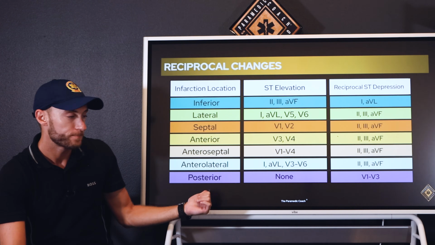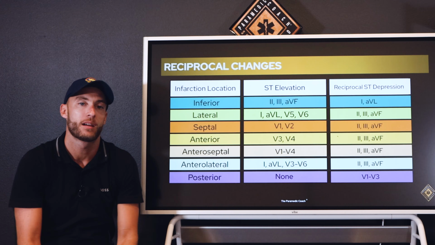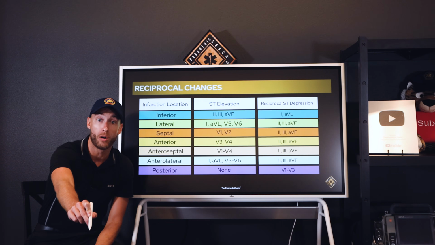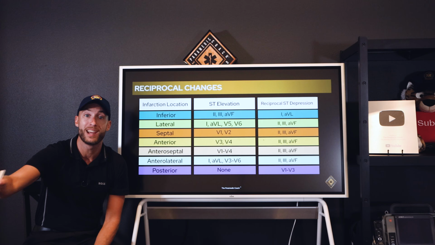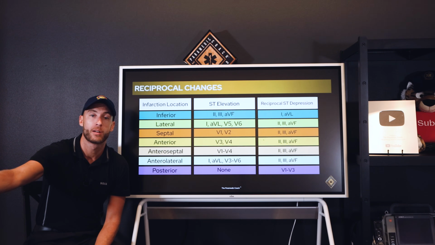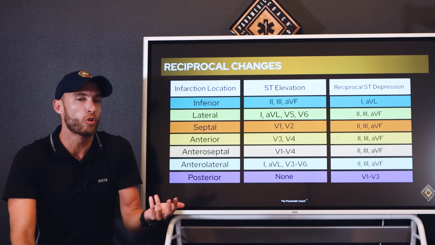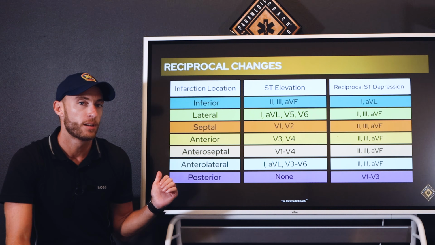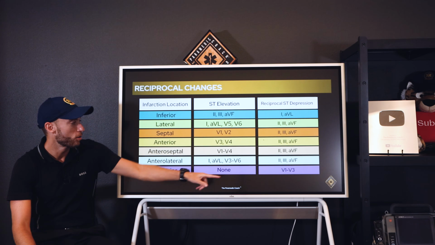I showed you in the last slide, if a patient has an inferior wall MI on your EKG, do a right side EKG. It's a tip-off that you might find a right ventricular infarct. What is the tip-off for why I'm going to do a posterior EKG and spend my time doing that on a critical patient? Here's why.